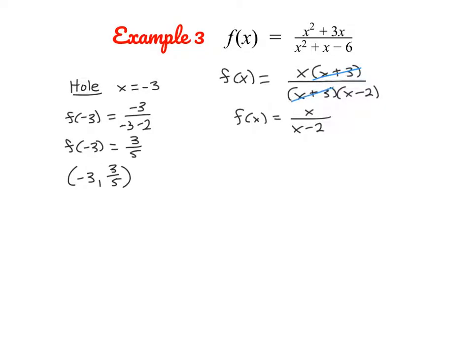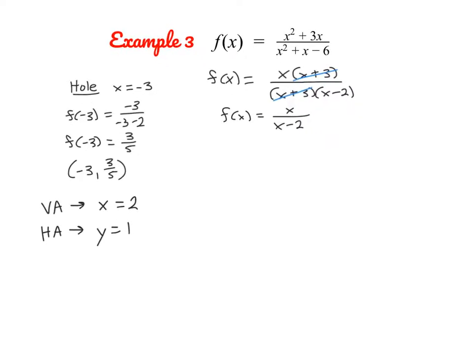Let's take a moment and describe the rest of our asymptotes. So I can see that I have a vertical asymptote at x equals 2 because of the restriction in my denominator. And then since the degree of my numerator and denominator are the same, I'm going to look at their lead coefficients. So I see that I have lead coefficients of 1 over 1, so that's where my horizontal asymptote will be, at y equals 1.